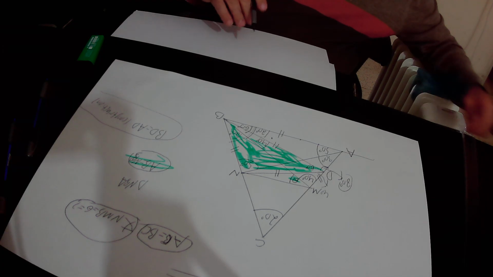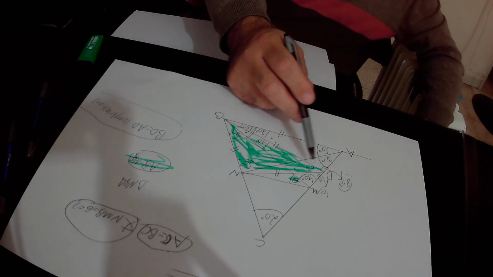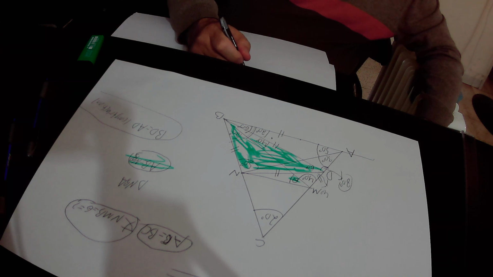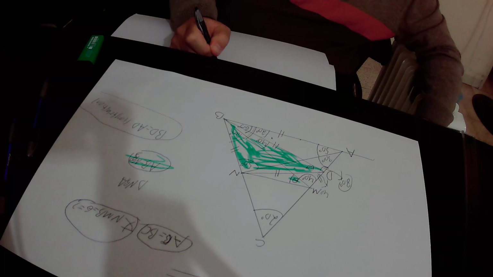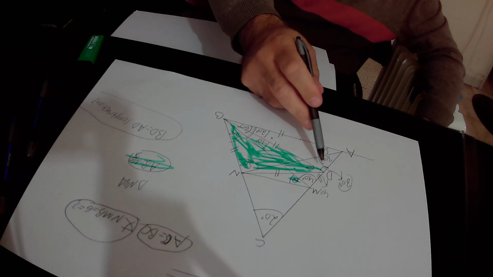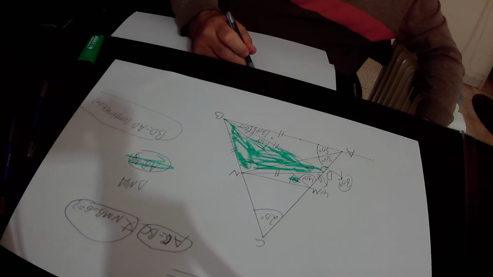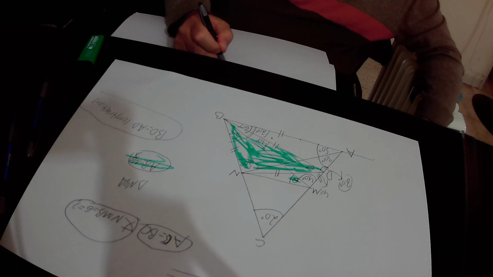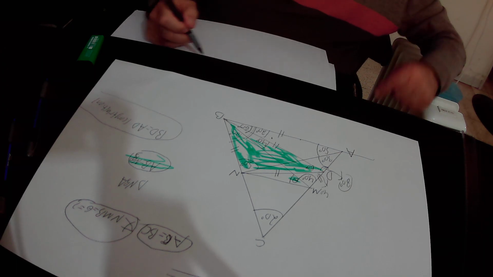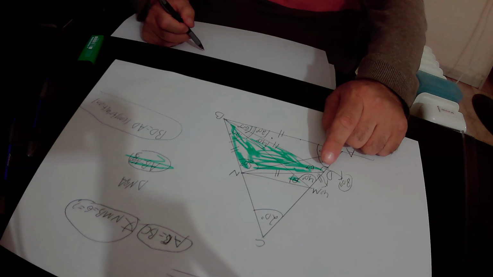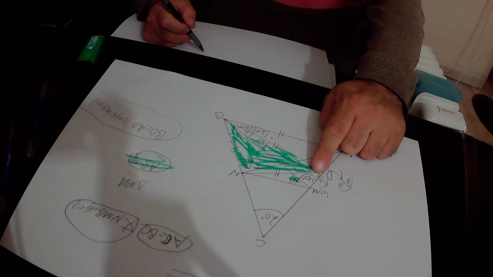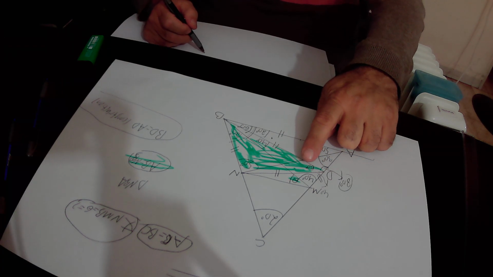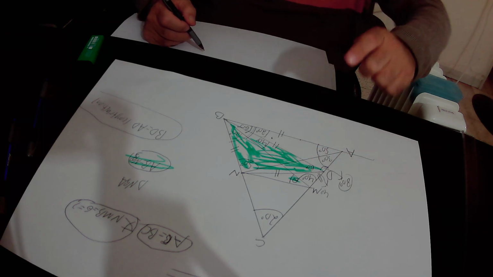The big angle is angle DMN, that is equal to 70 degrees in its size. The small angle is angle DMB, that is equal to 40 degrees in its size. So if we subtract the big angle minus the small angle, it must be equal to the missing angle, angle theta.